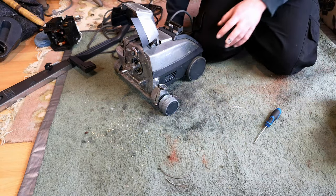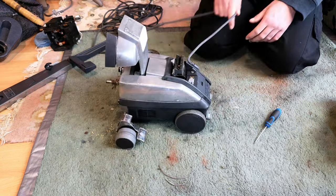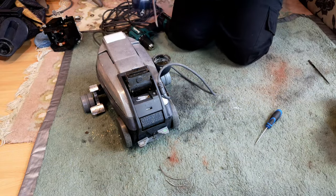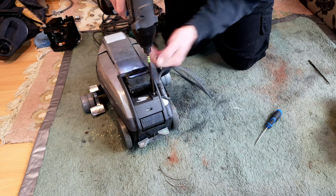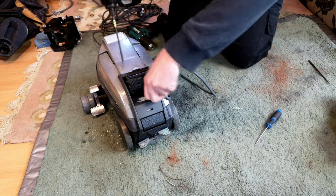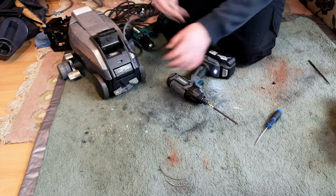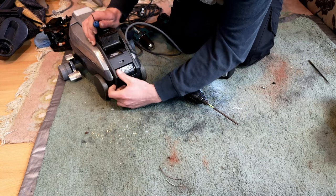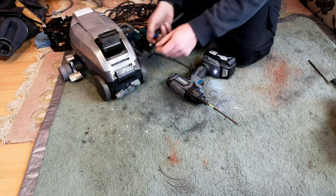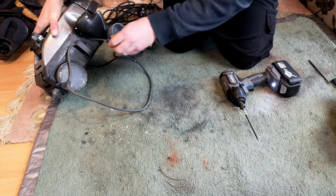Right, we best start getting in here with more tools and hopefully not more spiders. Let's get the cable off. I'm hoping the motor was spared from a lot of the water, especially if the bag soaked it up and it just ran down the outside - that would be super nice. Screw at the top, screw at the back - this is overkill for these screws but we'll need it later on. With this clip moved out of the way it will come off, and there is our back trim piece - perfectly decent.